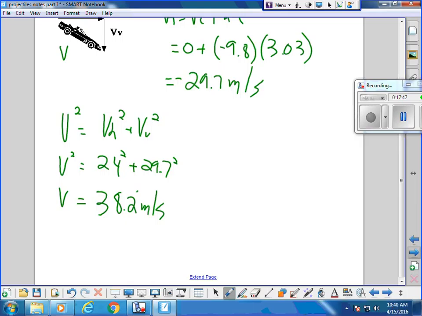Am I done with that answer there, or do I need more? Like a little more grated cheese on your pasta? Freshly ground pepper. We need the angle as well. Yeah, there's your pepper. Tan minus 1, inverse tan. Oh, man. Try that again. Theta equals inverse tan. Opposite over adjacent, so that's going to be opposite is 29.7. The adjacent is our 24. Make sure your calculator is in degrees.